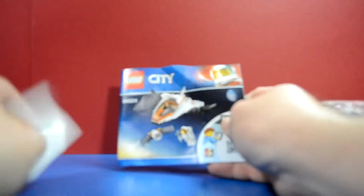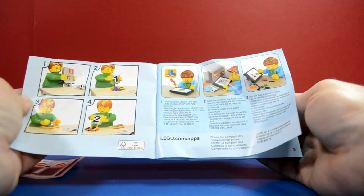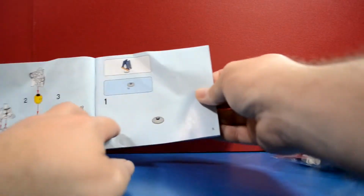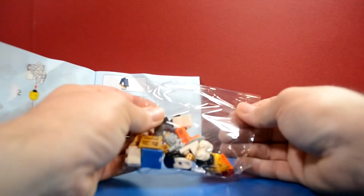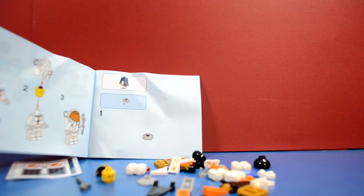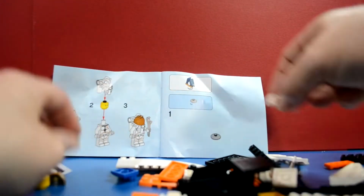Oh, cool. They still do these. It's been a long time since I bought box Lego, so I wasn't sure if they still did the books this way. But that's pretty cool. It shows you how to make it, step by step. It's a bit late to show step one since everyone would have emptied it out by now. So the first step is to put the astronaut together. This looks like it.